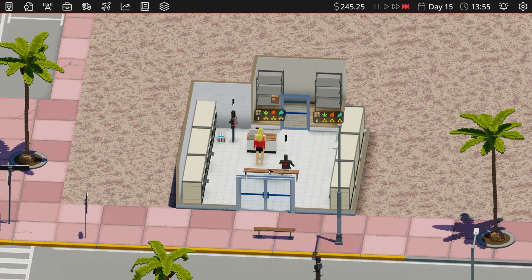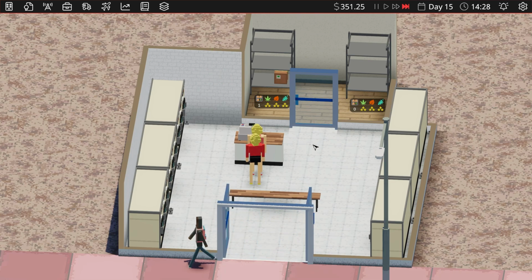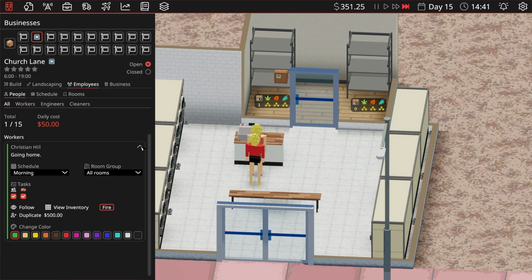So, that's good. We have customers that have arrived, as you can see, and our employees finished for the day. So, I mean, I guess we're going to get money for this, right? Using the washing machines. I hope. Yeah, $10. Okay, pretty cool. As soon as we can afford another employee, they're going to be working the night shift.